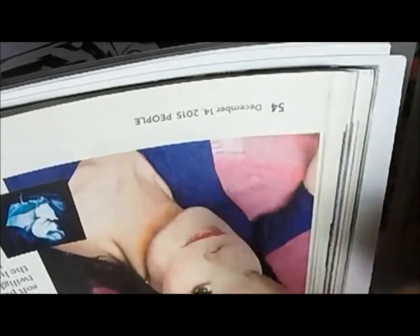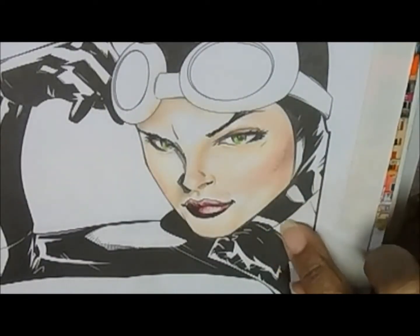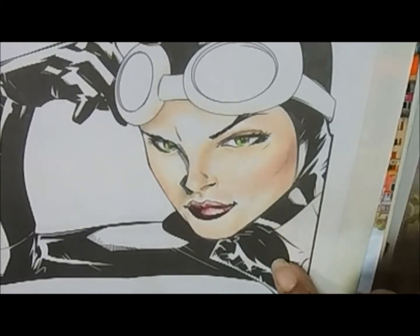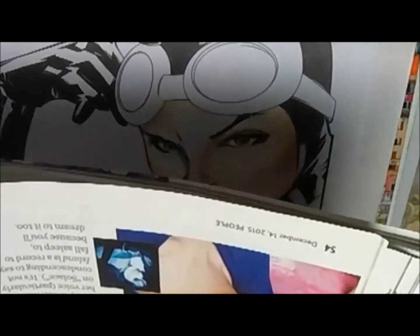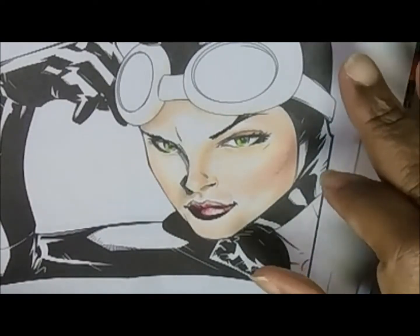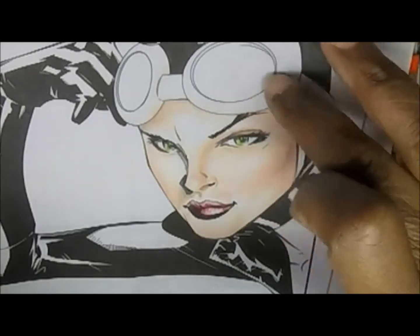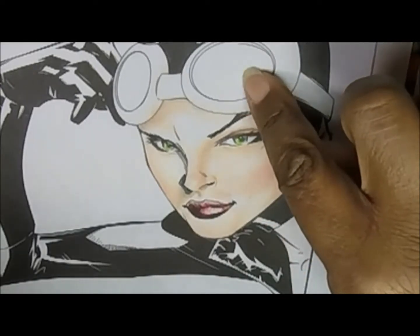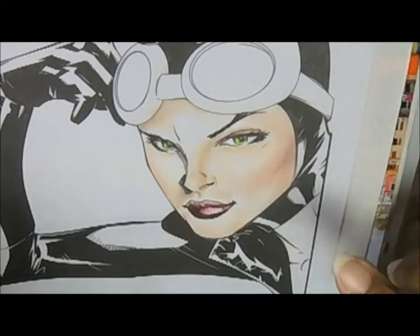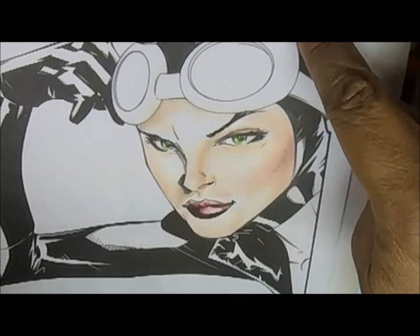It could be any face, as long as it's in the right direction, kind of the same age and gender, and that makes a difference. If you use a man's tones, it won't work. Now I'm looking at her neck. Basically, I'm going to use the same kind of tones that I did on her neck. It'll be dark where the head part of the mask is, and then it'll come down to really light. And I'm like, oh, what would be cool is if I had the bat symbol reflecting in her goggles. And I was fangirling on that.